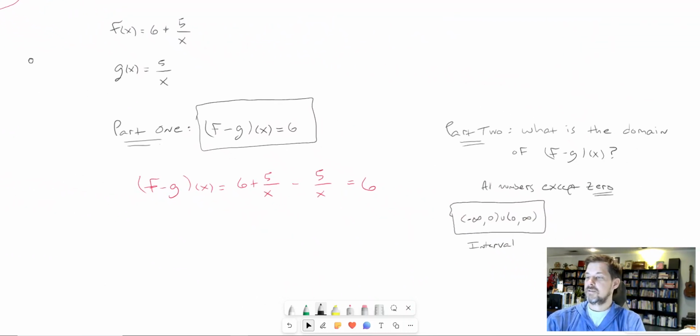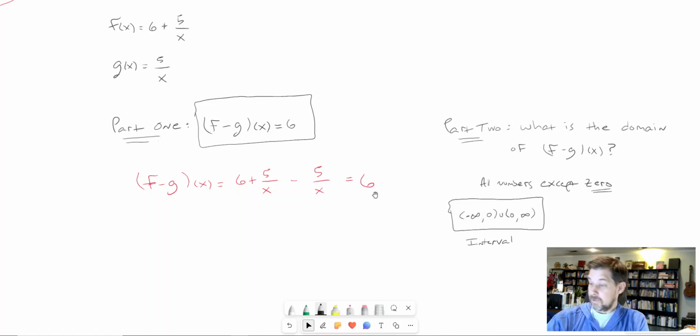But here, this function came from somewhere. And we always look at where the function came from in order to find the domain, because when you start canceling, simplifying, and so on, you lose some information. So we're going to look here at the unsimplified form of the function to figure out what the domain is. That's what we do. This function came from there. So that's where we have to look.